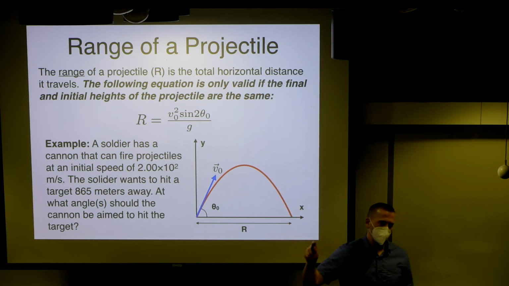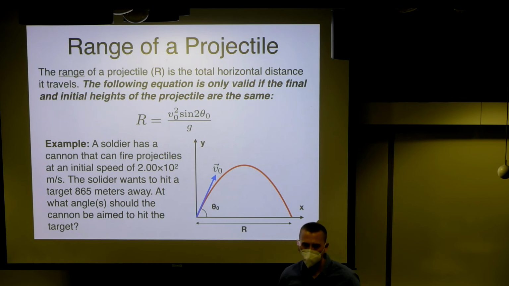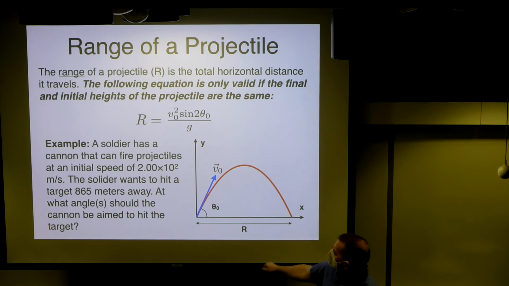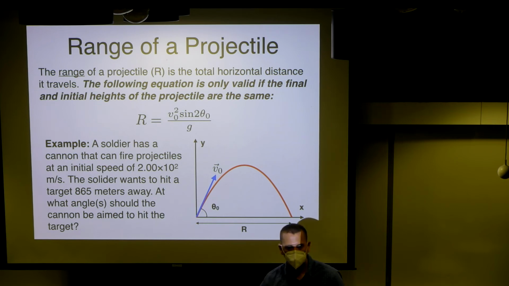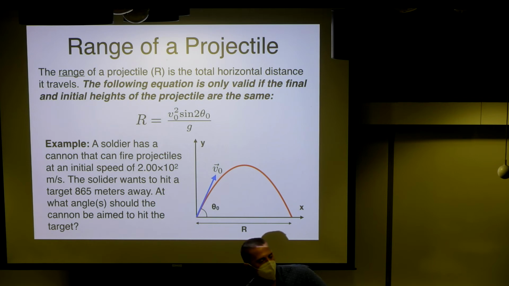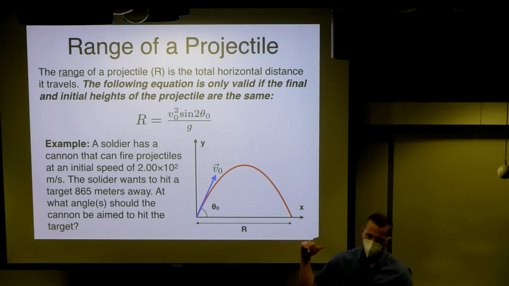We're going to derive an equation, and we're going to use it in a few examples, but before we even get there, let's be clear on what we're assuming. We're assuming that the initial height and the final height are exactly the same. If I'm launching something over flat ground and it lands at the same height, this equation will work to give you the range. If I launch something off a building and it falls to a lower height, this equation doesn't work. Important to keep that in mind. The equation's up on the slide, but I'm going to show you how it's derived and then we'll go back to it.